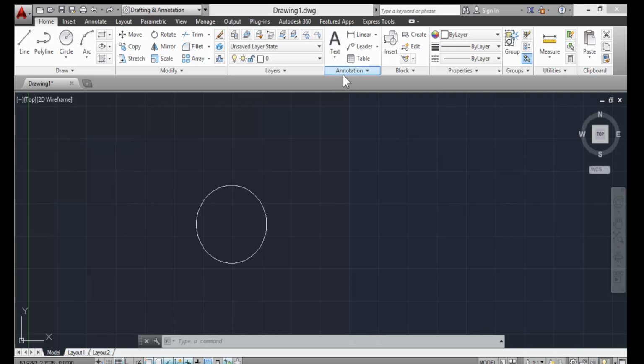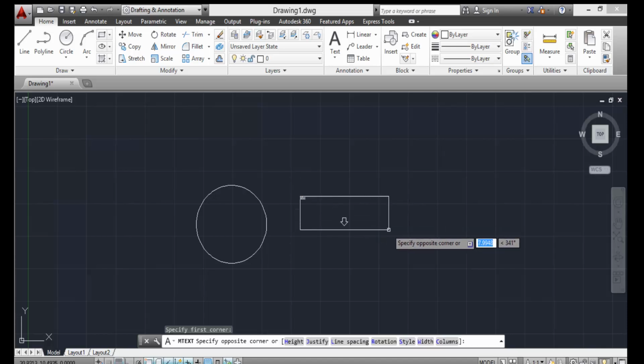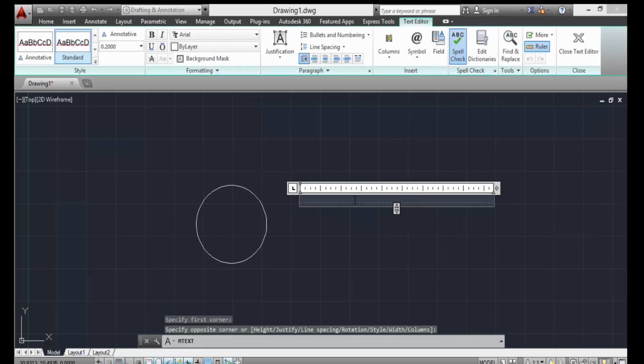So next is annotation. I will teach you how to insert some text in our drawing. Just click the text button up here, click it here, and specify the opposite corner. I will just type "drafting is good."